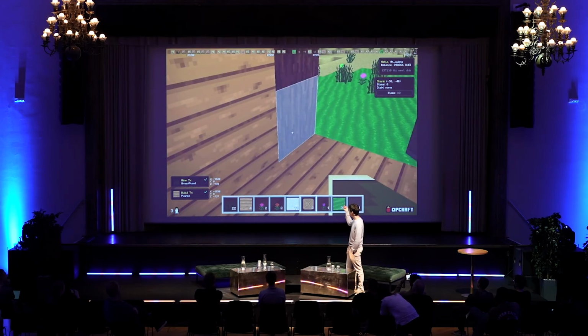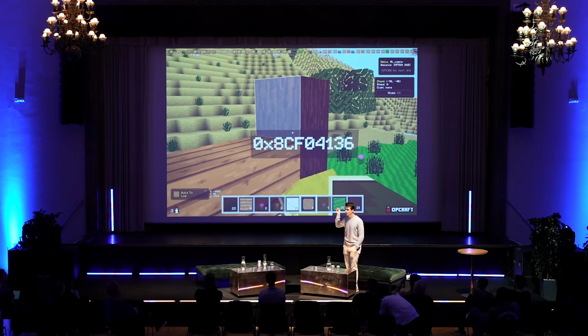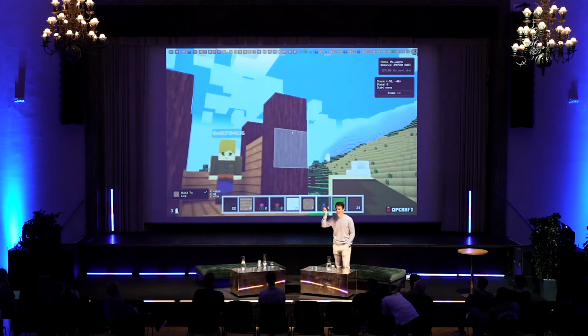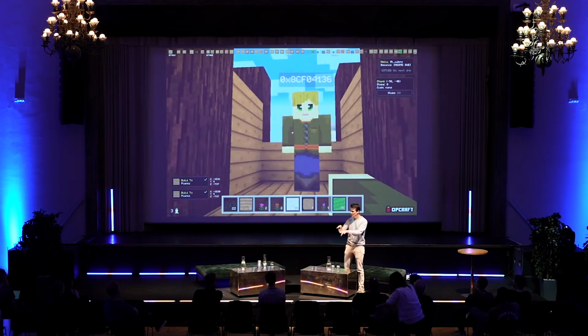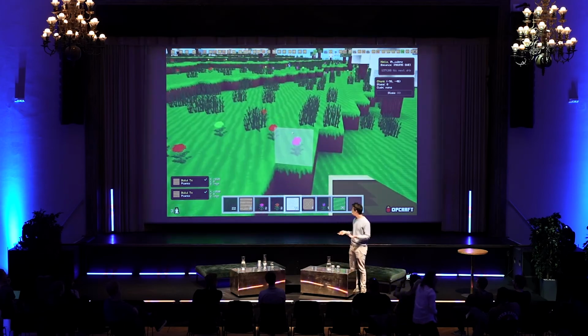So at first, when we showed that to people at DEF CON, they didn't believe it. They were like, yeah, that's not possible. And then people started looking at our code. We had like 30 people in a room, reading code and like, where's the trick? Where's the server? And there's no server. It just worked.